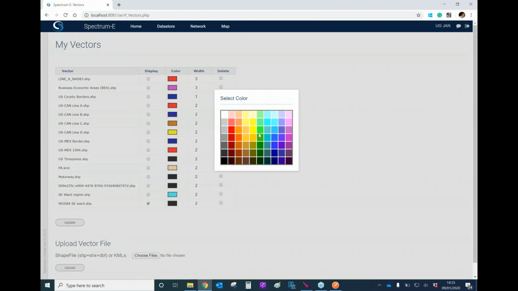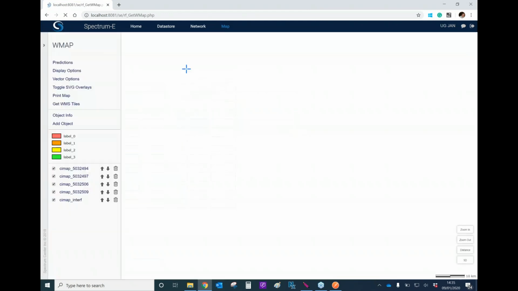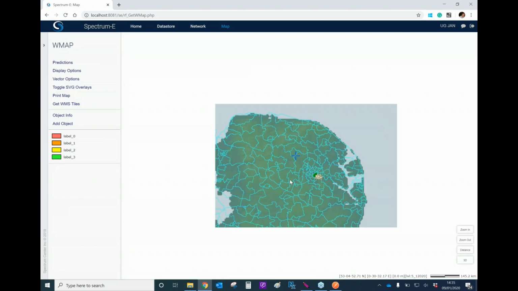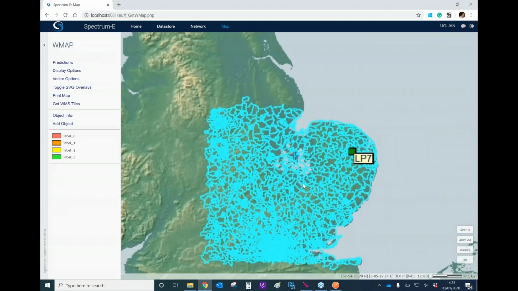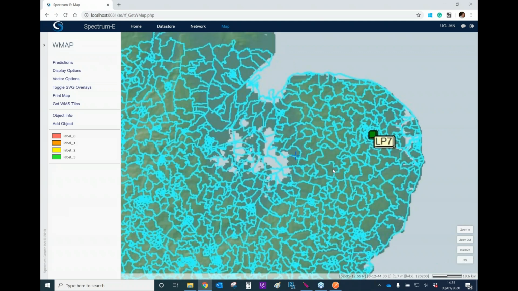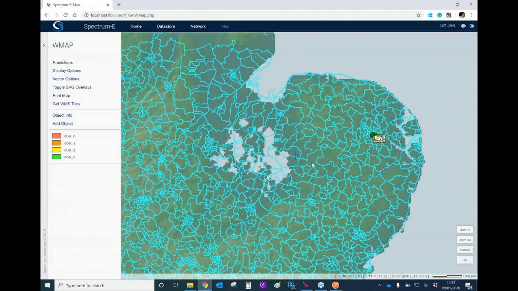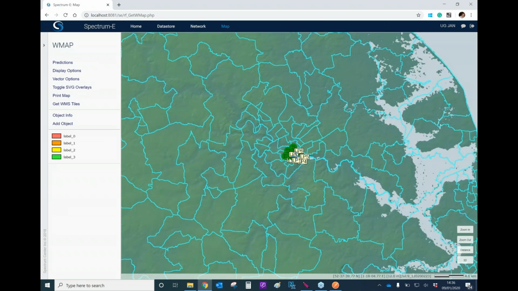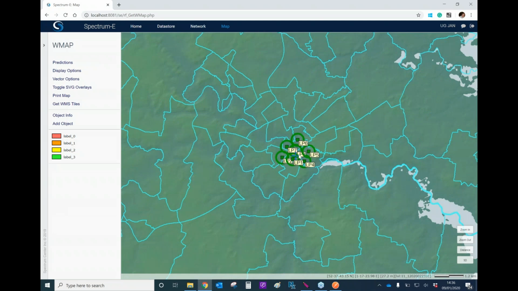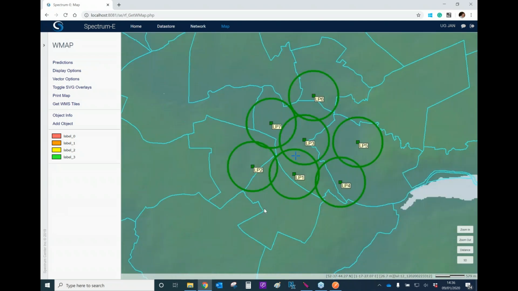So we've loaded it up here. We'll maybe just change color, update that, and then as we zoom out, we can see the polygons that we've imported. This polygon data set has a population associated with each polygon. So this can be used to identify what percentage of each polygon is covered to a certain level, and then from that we would have a population count associated with each polygon that we can infer the population reached by maybe a broadcast station, or in this case the percentage of these stations that are covering the various polygons around.